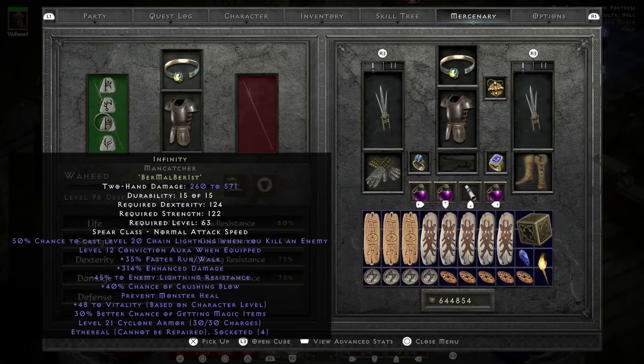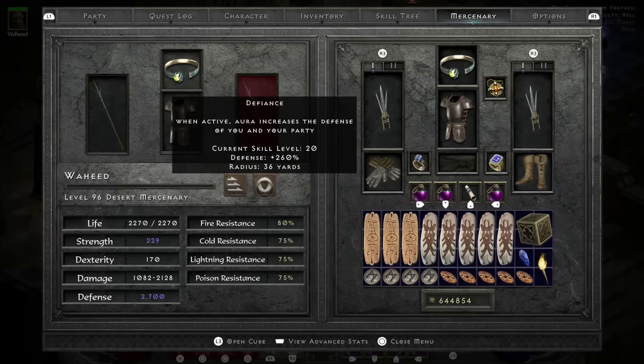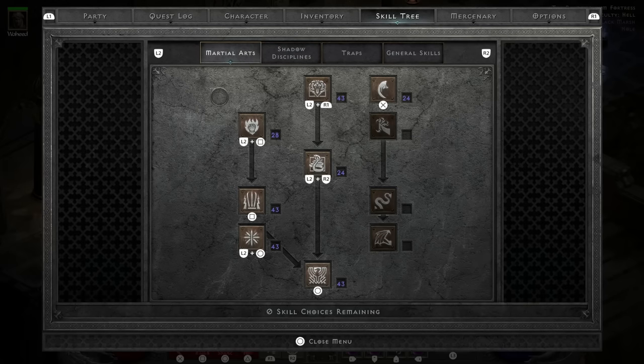Using Infinity and a Mancatcher for the fastest attack speed so that he's leeching more often. And then I picked a Defiance Merc for this because I'm often standing still while I'm building up my charges. So I wanted the highest defense so that I could just tank while I build up my charges. So here's where the build differs from a lot.